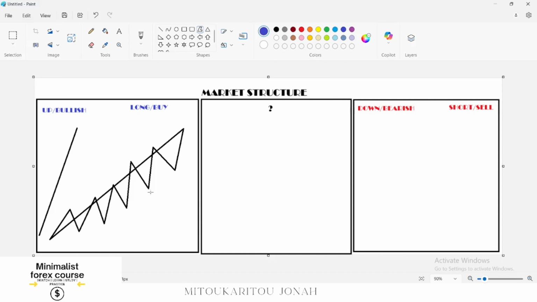What buys basically mean is I'm saying the market is going to go up, so I'm putting my money where my word is. If you take a buy here and the market goes up, you're going to make money. It's a general rule to always buy at the lows and sell at the highs. Since we are seeing higher lows, we want to take buy positions at the lows. We can buy here, here, here, and as long as the market keeps going up, we keep making money, until you're satisfied and want to close out. That's what happens in a bullish market.